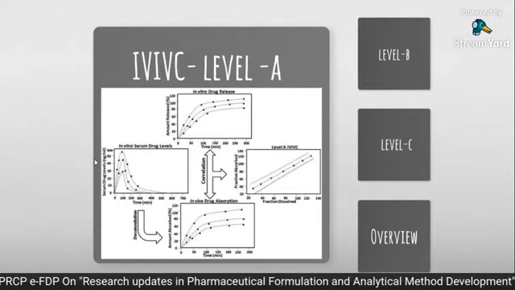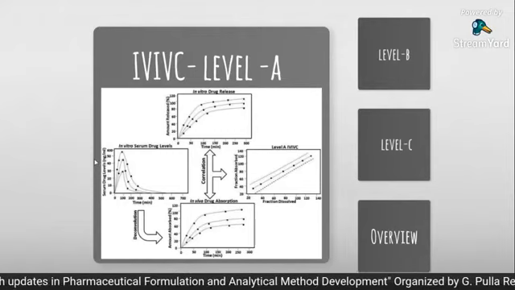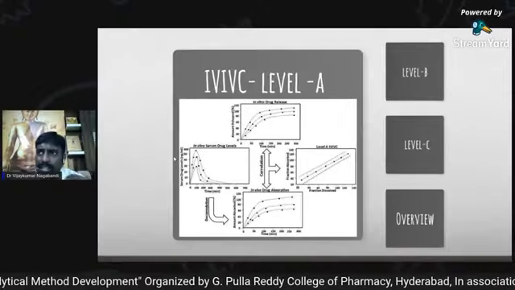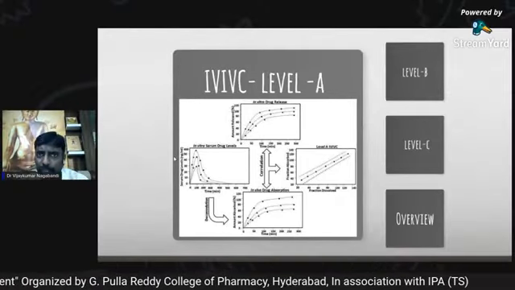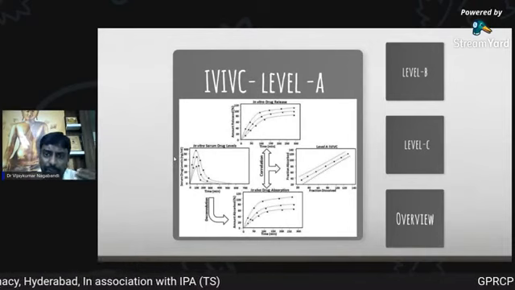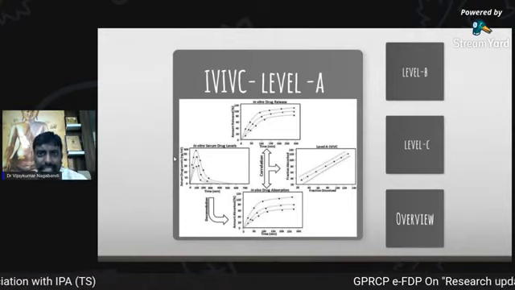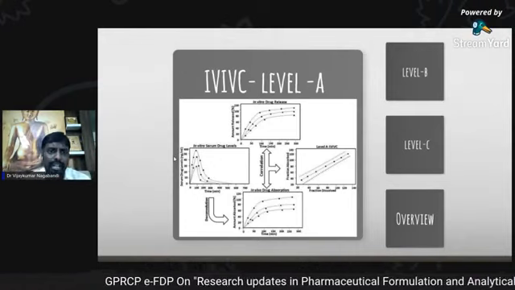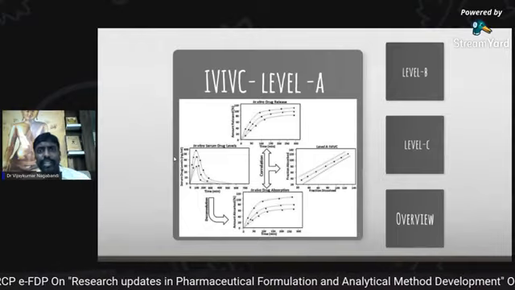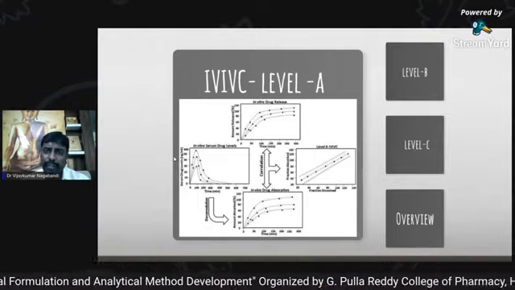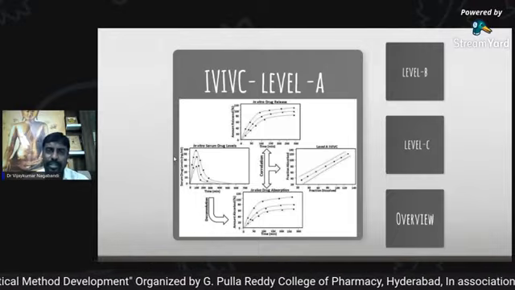This is the question. If we don't have the plasma concentration, then definitely there is no possibility of knowing the percentage of drug absorption. We don't know mean dissolution time, mean absorption time, or mean residence time. We don't know exactly what the Cmax value of the innovator is. We don't know anything about the innovator formulation, and we never did any bioequivalence testing. Can we predict the bioequivalence? Yes. Still, it is possible to predict the bioequivalence. That I will explain to you in the case study.